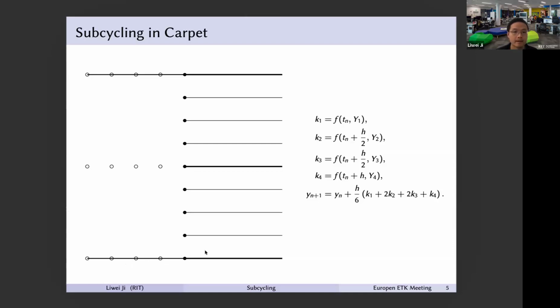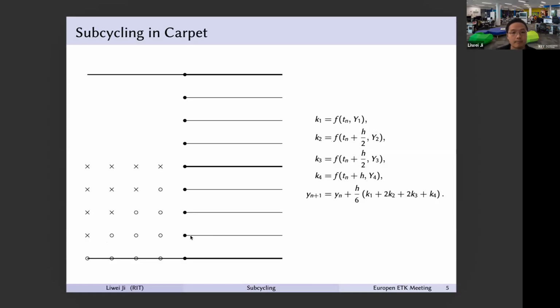After that you can use the RK method. Because you don't have the information from the left side, if you do this integration, then this point will be invalid, and only the three of them will be valid. And this is just the evaluation of Y2.